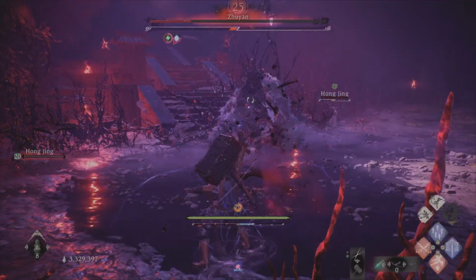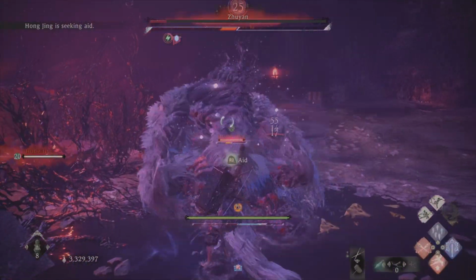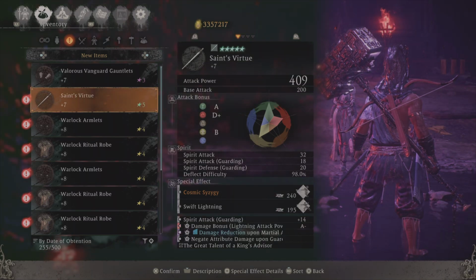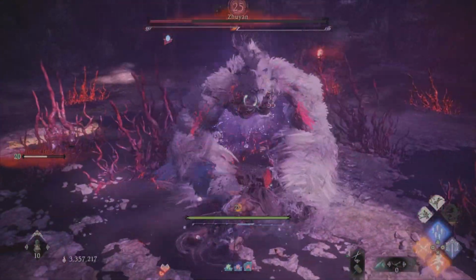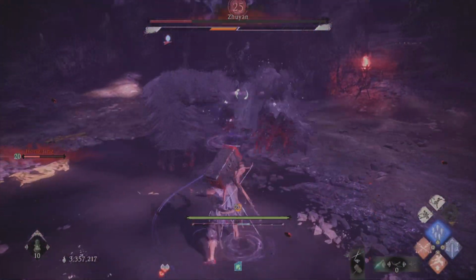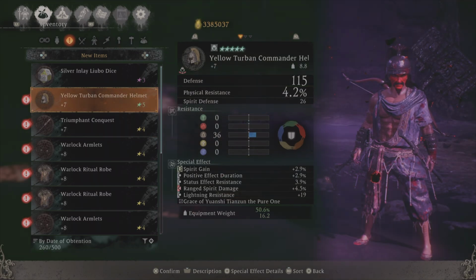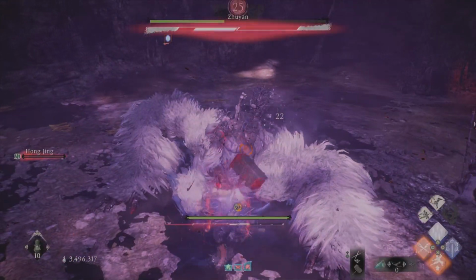I thought I was finished with the video, and my original plan was to be the case, but I decided to add just a very short selection of some good drops. In this case, a Saint's Virtue at 5 stars, which, as you can see, is part of the set, the Great Talent of King's Advisor. In this one, as I was killing him, I got another good drop. This was before I actually refined the killing method, but I got a Yellow Turban Commander helmet, 5 stars, and in this case, it's part of the Prince of Washin set.